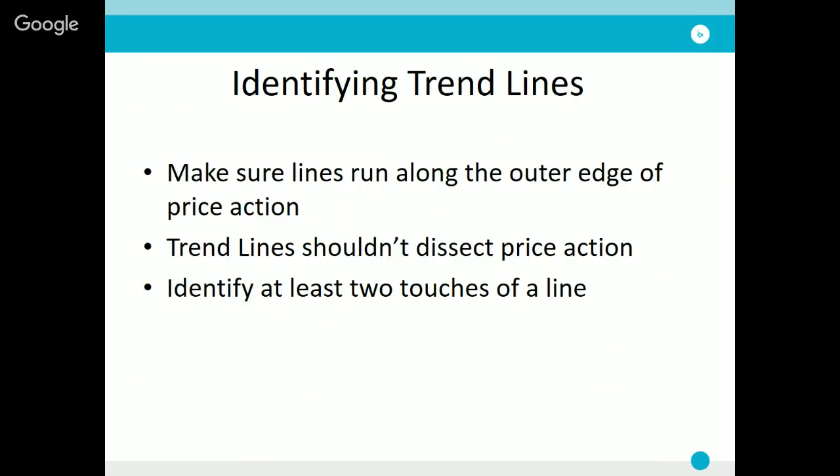Now, secondly, our trend lines always need to connect at least 2 price points to give us a trend line. Now, the more you can connect along the trend line, the more solid it is. Now, a lot of people say that you need to identify at least 3 touches to have a confirmed trend line. But my experience is that 2 touches of a trend line is enough, especially on the higher time frames where I do the majority of my work.